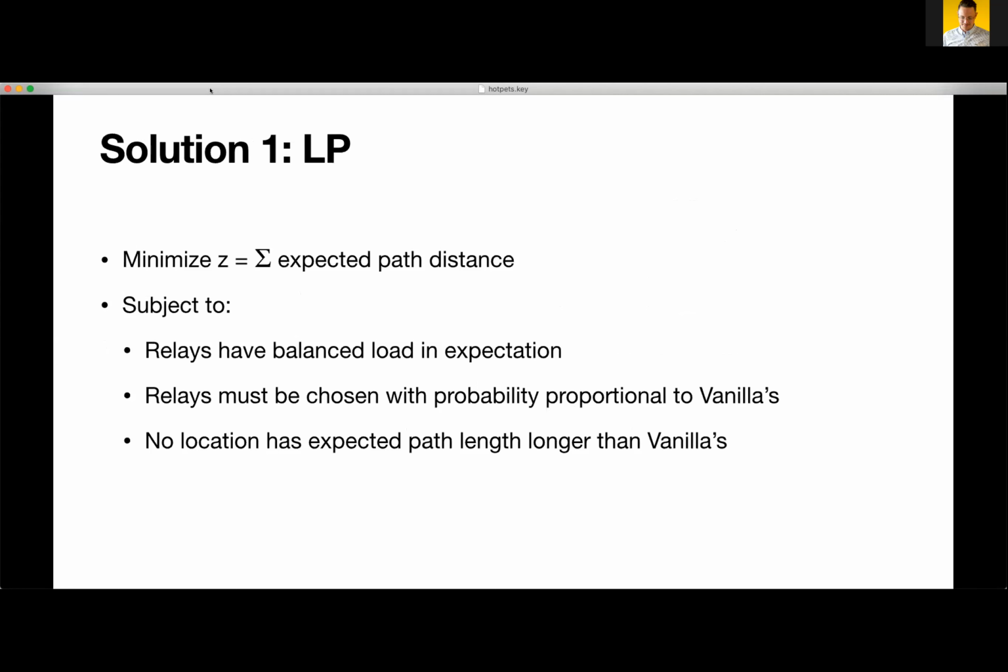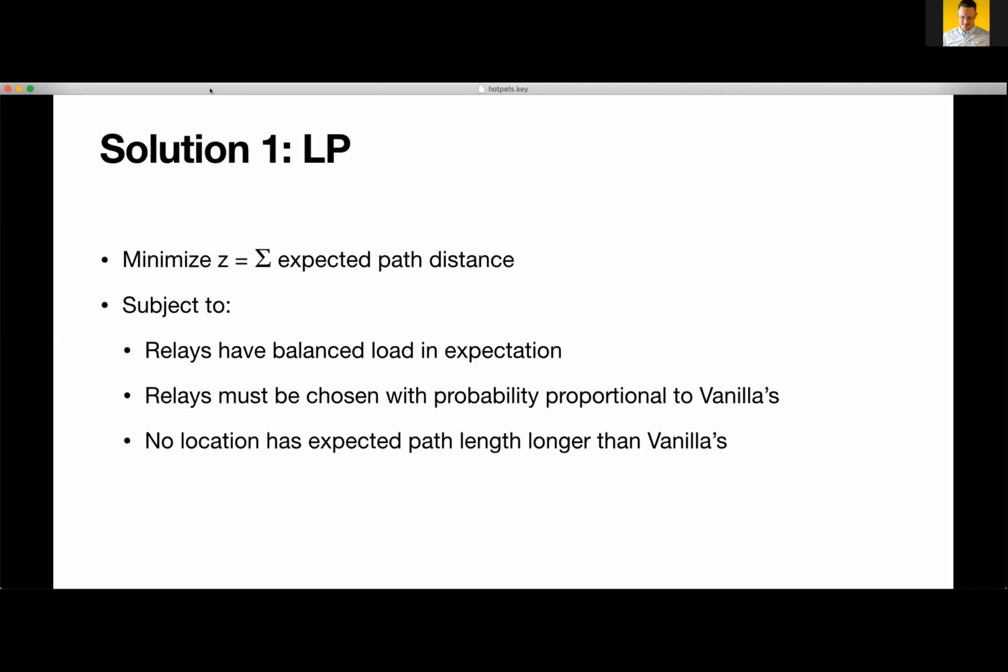which is exciting because formulating it in a constrained optimization framework means that we are only going to consider path selection algorithms that satisfy certain hard criteria. So for example, we can enforce that relays have balanced load in expectation, and we can enforce that relays are not selected with too much probability. And then if we formulate this, for example, as an LP, and we found that we could formulate some of these path selection algorithms as a linear program, then we can just let the optimizer choose the best path selection algorithm from within this constrained space. So this is really exciting.